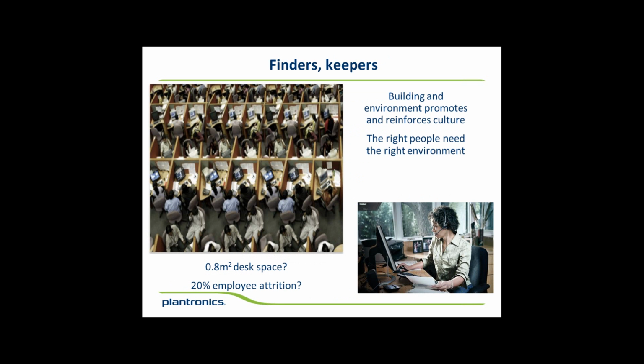Now, one of the ways, and we've done a fair bit of studying of this recently, is what's one of the best ways to keep people and to get the right people at the start, people who can build that good rapport. And surprisingly, we found that the building and the environment that people work in has a really big influence on their productivity, and also on their willingness to get behind the brand, to be supportive of the brand, and to have the confidence to go and build rapport with people. We partnered up with a company called Leaseman.